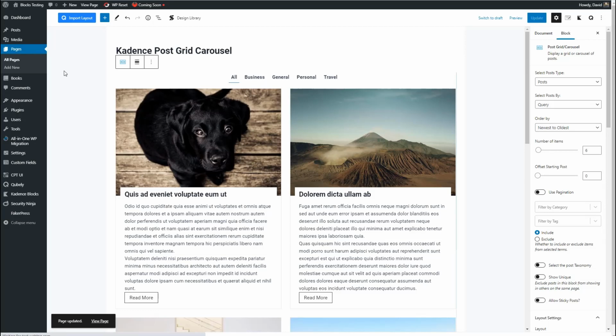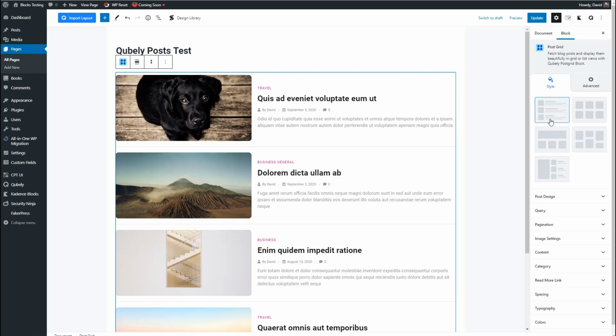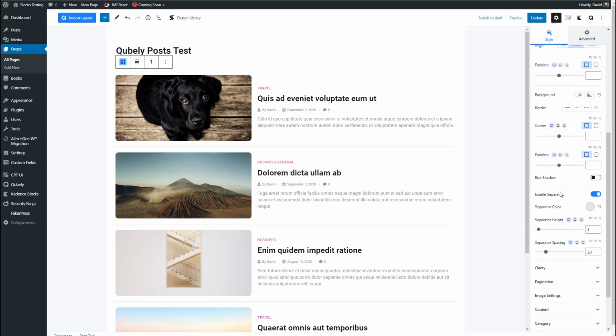Then let's take a look at the Qubely option. This is very attractive. You have a kind of list or a grid, masonry, and then a couple of options with kind of a hero or featured section. So you have some post design options.